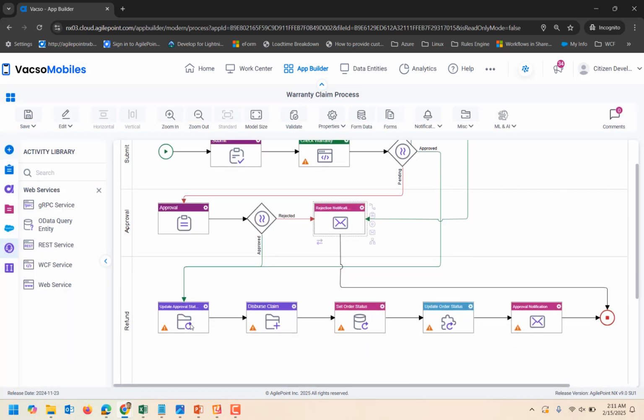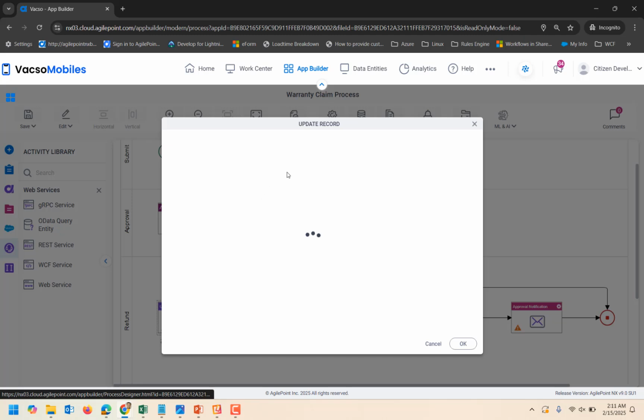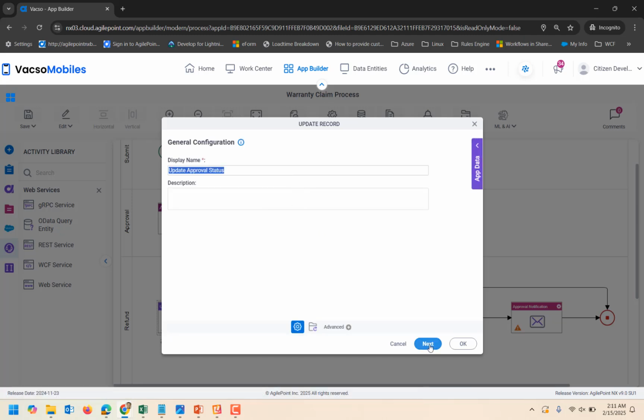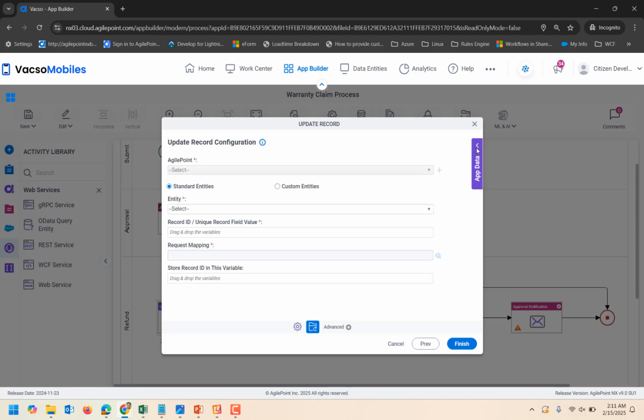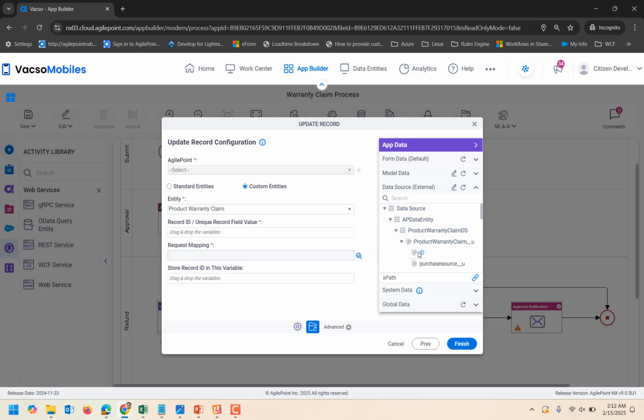I'm going to quickly configure the remaining system activities. So this one has to go back and update the primary record with the approval decision. There's a custom entity called product warranty claim. I already have the record ID of the record which I wanted to update. So I'm going to map the record ID.